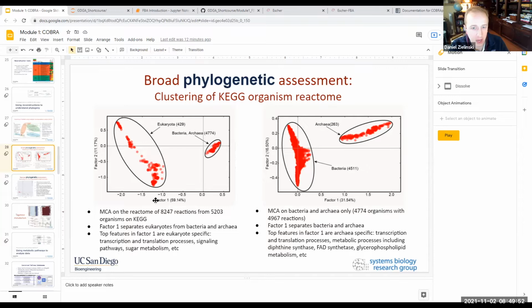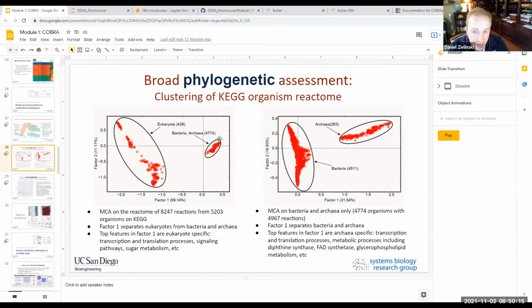So you can see the eukaryotes all grouped together with some variance here, and then bacteria and archaea also separate. And if you look at what defines this factor, it's a lot of eukaryotic-specific machinery, such as transcription and translation processes that are different, and signaling pathways that only exist in eukarya.